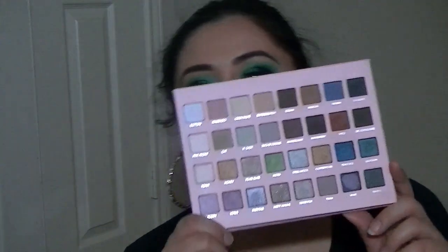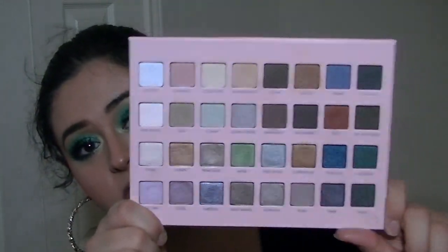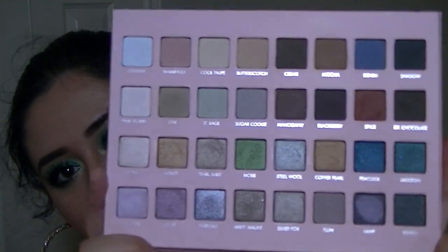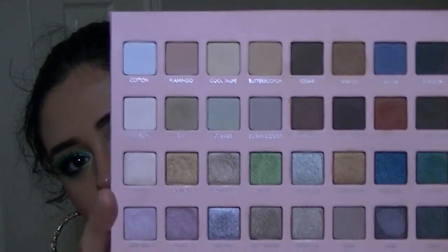Next we have the Lorac Mega Pro 4. I really like this palette too. This is beautiful. Holy shit, this is a beautiful palette. Gorgeous, gorgeous palette. I've used this quite a bit, and I'm still planning on using it some more. Beautiful color story. If you can still get your hands on it at like a Hault Look or a Nordstrom Rack, yes. Yes. When the world goes back to normal, yes.